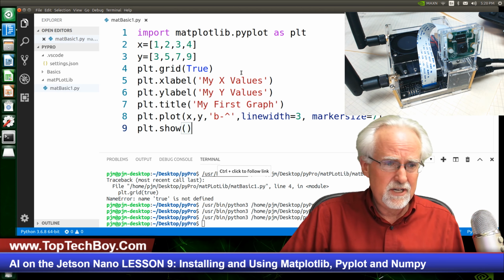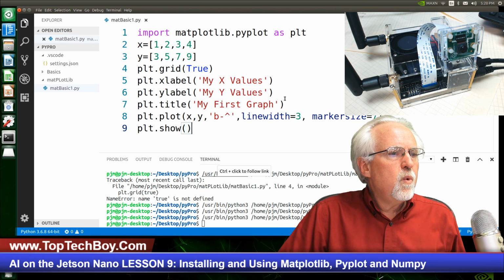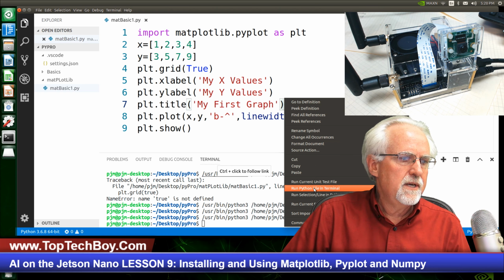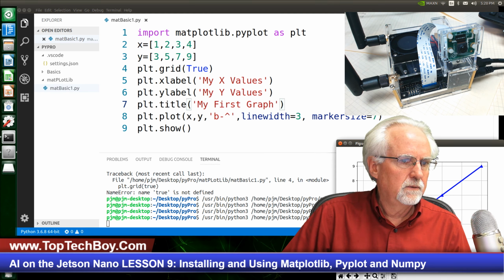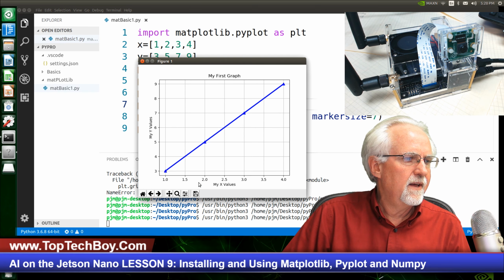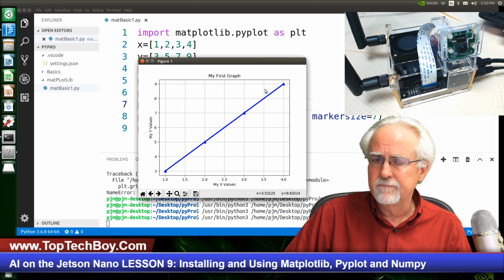You might just be changing your X and Y. Okay, what are other things that you might want? Let's take a look at this again. What are other things that you might want? I've got a title, an X-axis label, a Y-axis label, control of my graph. What else might you want?